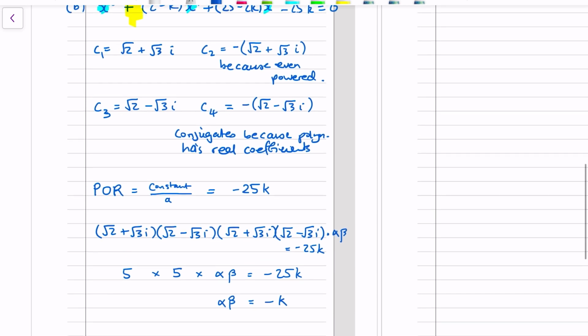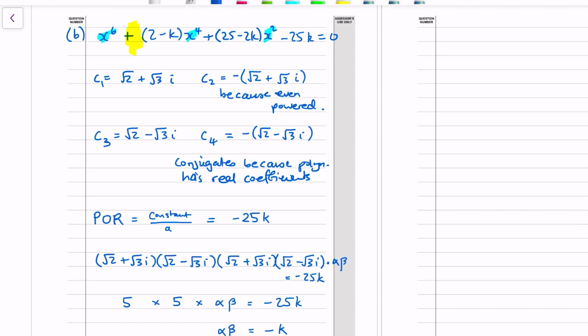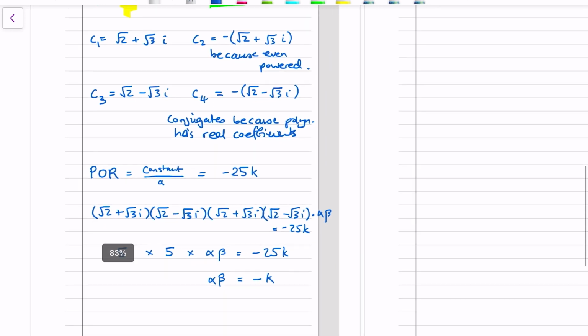Alrighty, now what do we do? This is where I'm probably going to go to factorization. I need to know how to bring this 25 minus 2k in. For a cubic, that term's usually the paired products, but for a power of 6 equation, I'm not too sure. So, okay, let's factorize, even though I was trying to avoid it.